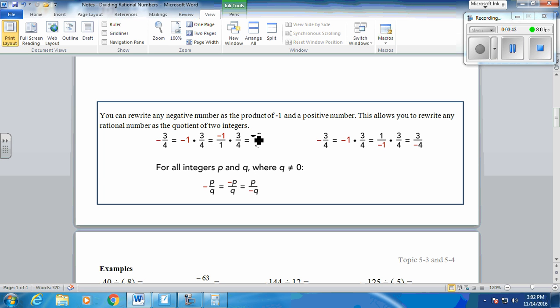Now, in this other scenario, it looks very similar, except this time they're putting the negative 1 in the bottom, and so now the negative ends up in the bottom here. So again, you can write it as 3 divided by negative 4. So this is identical, except now they're using letters, variables, to show that the negative can be hanging out in the front, it can be hanging out in front of the P, or it can hang out in front of the Q in the denominator. But I want you to notice they are stating that Q cannot be 0, because you cannot divide a number by 0, you will get undefined.